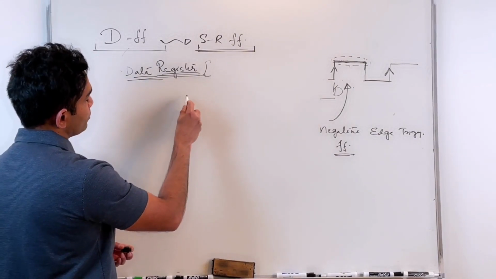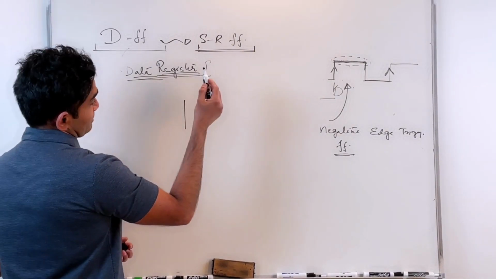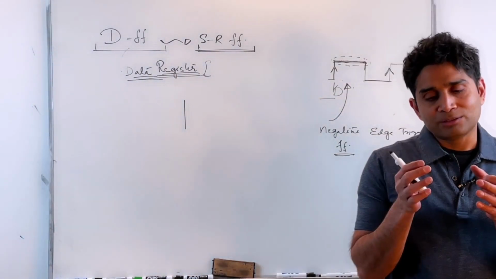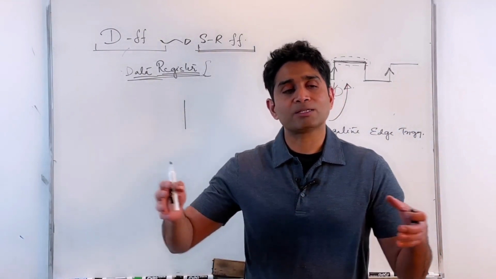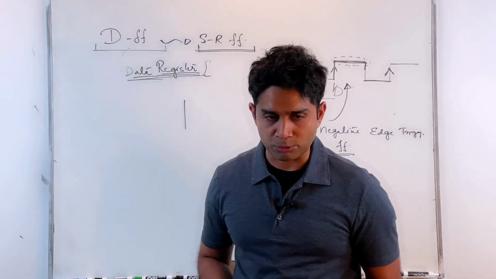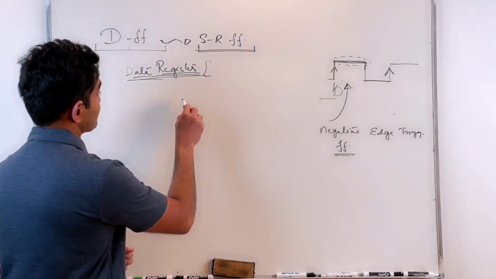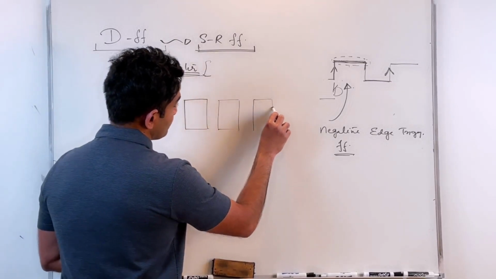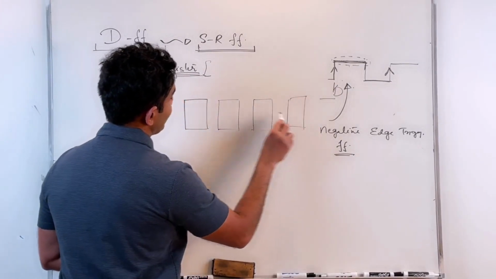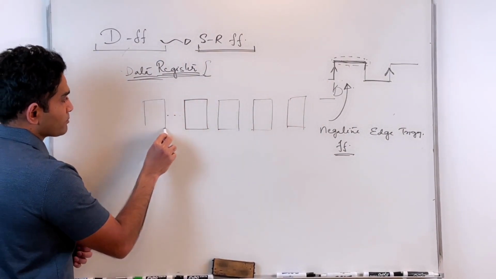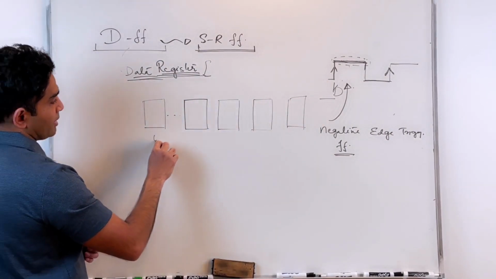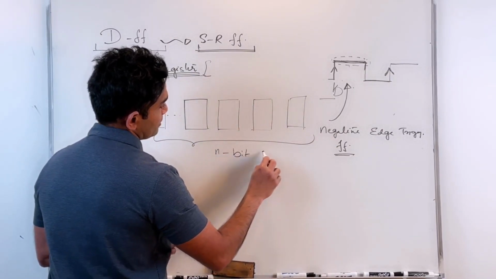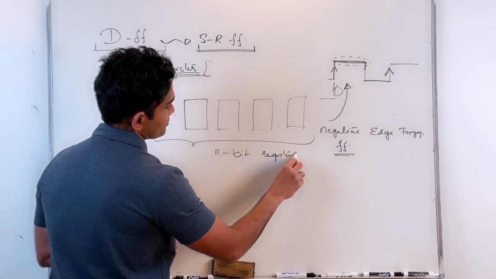We talked about how to construct one. Again, the good thing about the way we do things in digital logic is if I can do it for 1 bit, I can basically extrapolate that to n bits just by simply copy and pasting those multiple units. And this is exactly what we've done in the last class. So I can construct an n-bit register by copying and pasting these multiple D flip-flops together, so let's say I have an n-bit register by having n D flip-flops like this.